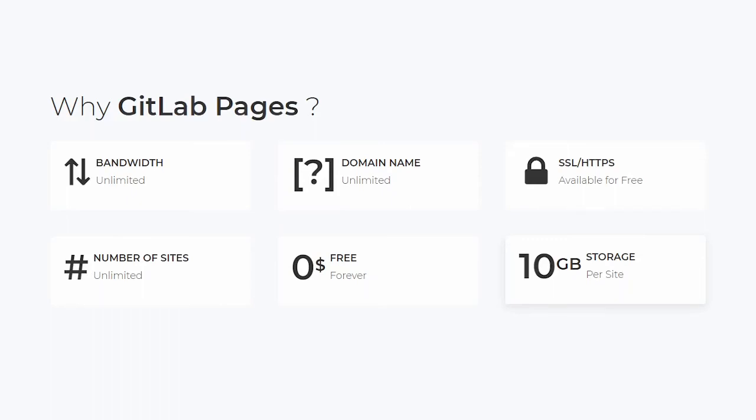In other words, files that need to be processed by a computer to generate an output every time a visitor comes to your website don't work on GitLab Pages. To process such files, you'll need a dynamic hosting provider like Hostinger, Heroku, and their likes. There are also free dynamic hosting providers with awesome features worth checking. Upcoming videos will deal extensively with that subject. For now, here are some free alternatives to GitLab Pages worth considering.